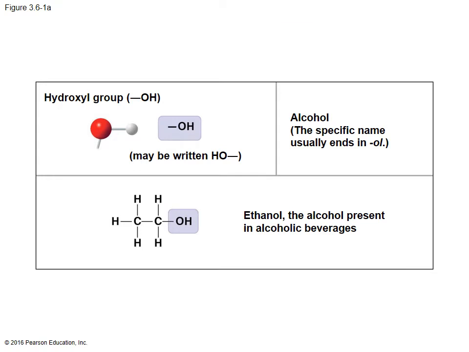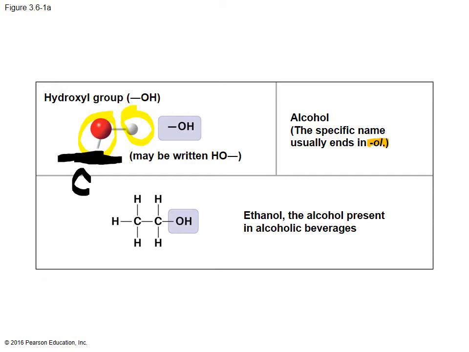Okay, so we're at our first functional group. You pronounce this hydroxyl group, and all it is is an oxygen atom attached to a hydrogen atom. And we already know that at the other end of this, where the oxygen is attached, you're going to find a carbon. We call this class of molecules with the OH functional group on them alcohols. They end in -ol. So that's a giveaway if you're reading the name of a molecule and it ends in -ol.